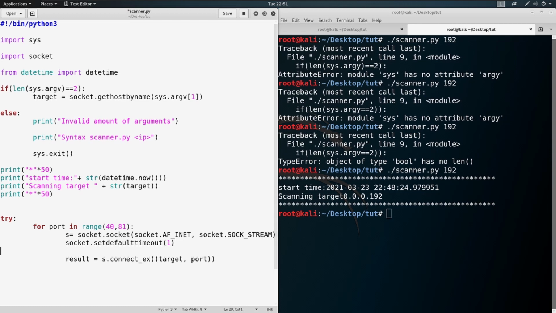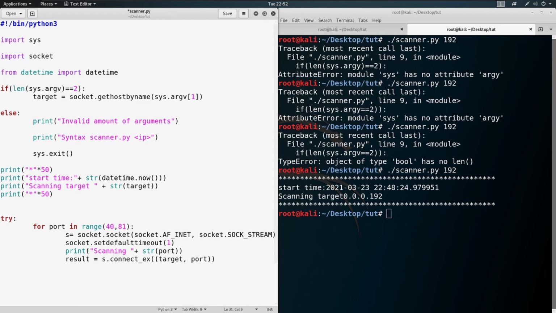Here we will write one more thing. Print str of port, so it will tell whether our program is running or not.